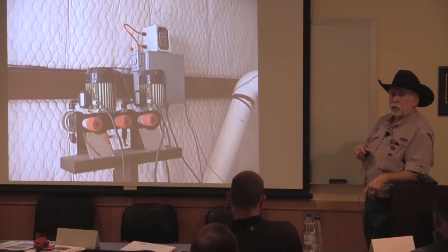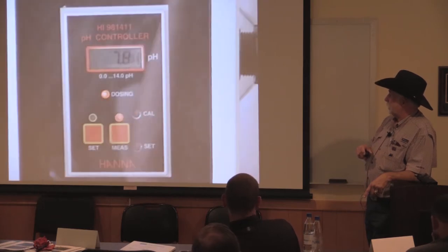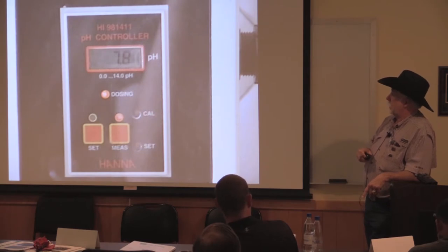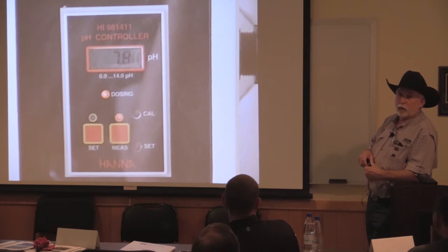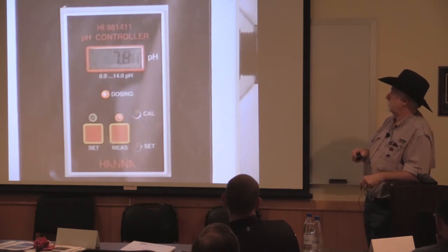Generally, we're going to have multiple fertilizer injectors. And here's where we were doing the pH control. That was before we started injecting, and we had a pH controller on there that was actually holding our pH at about 6.8. The bad news is to bring the pH from 7.8 down to 6.5 was taking 22 gallons of the product, which wasn't too bad when the product was a little over $2 a gallon, but when it got up to 4-something a gallon, you can't justify it.